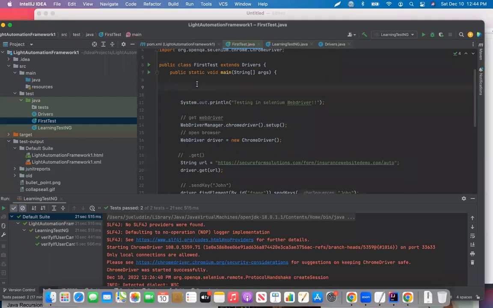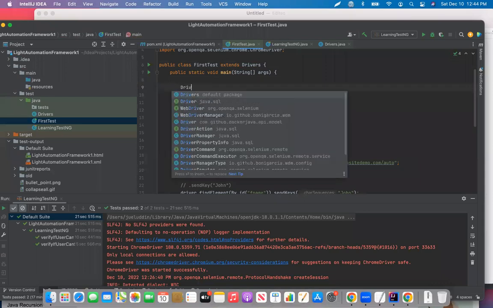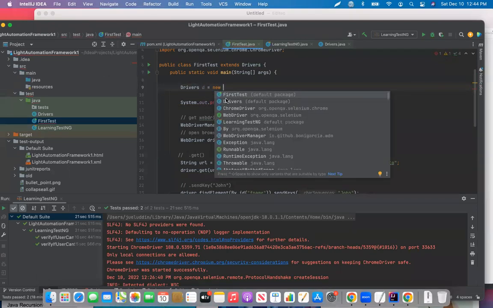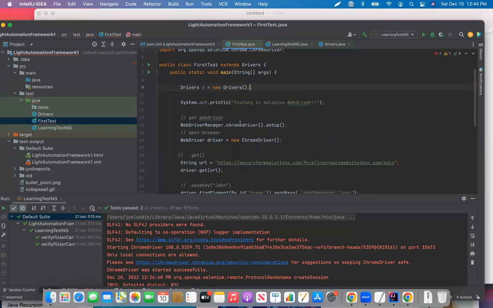So I'm going to say Drivers D is equal to, and obviously the reason I'm putting it like this is because I just want everybody to know that you can name it whatever you want, right? And I'm going to initialize by saying new Drivers.